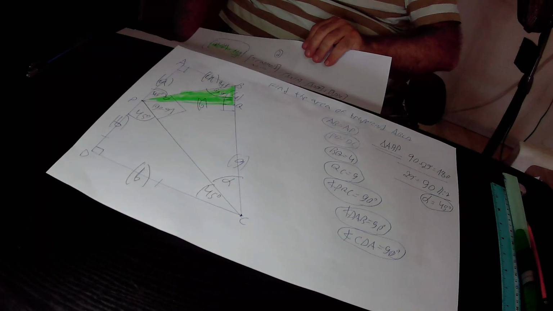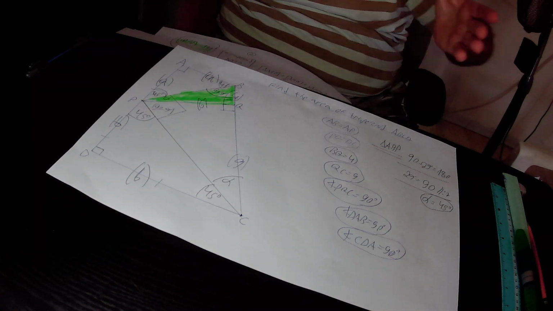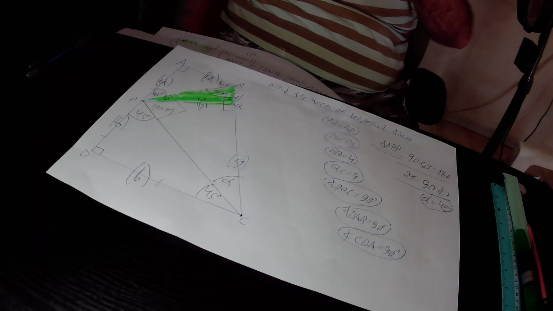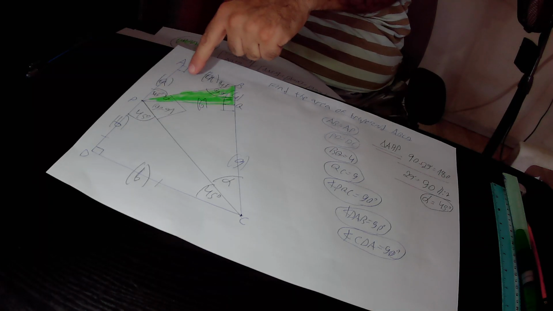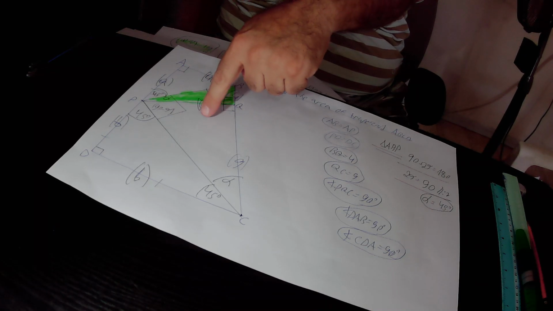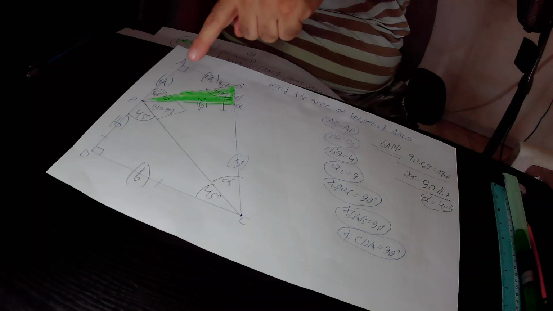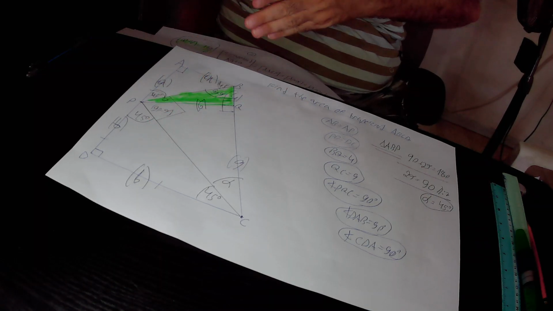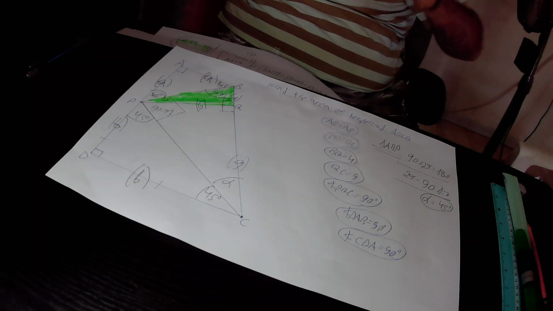Our task is to find out the area of this trapezoid ABCD. The area of trapezoid ABCD must be equal to the sum of the areas of the three components that trapezoid ABCD consists of. The first component is the right small triangle ABP, the second component is the right big triangle PBC, and the third component is the right triangle PDC. So the sum of the areas of those three components must be equal to the area of trapezoid ABCD.